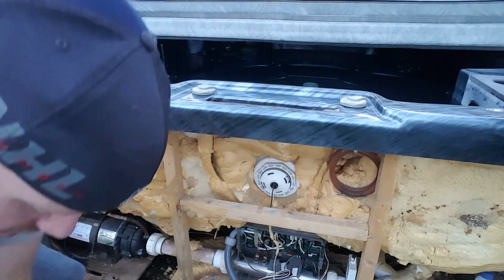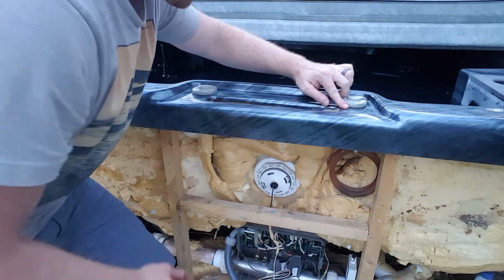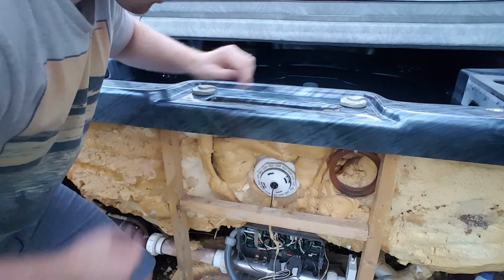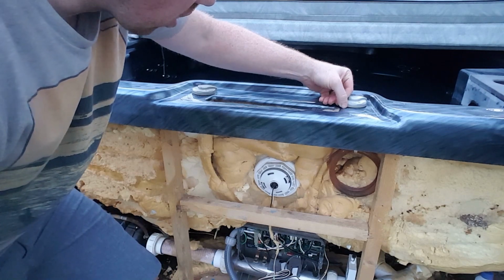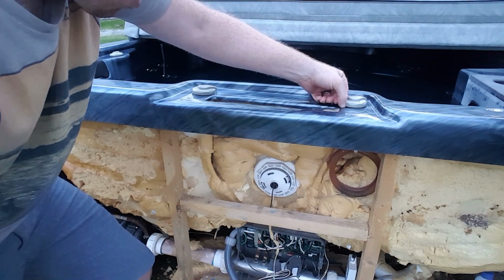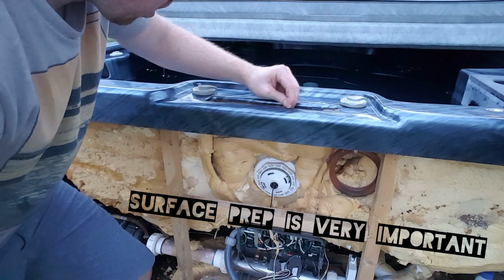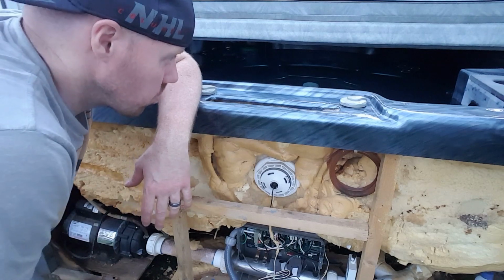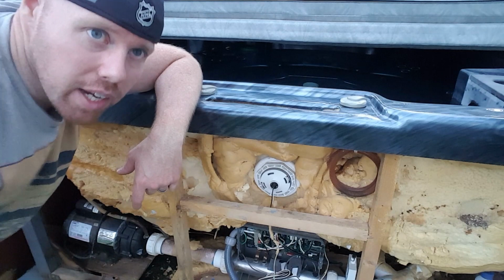Next thing we're going to do, let me go ahead and set this down. We're going to make sure that this surface right here is really clean. So even though I used a putty knife to take it out, there are a couple little spots where there's silicone and tape. So we're going to go ahead and finish cleaning this up. Polish it up a little bit, and then we'll go ahead and put the new piece in. After we get the new piece in, then we can run a little bead of silicone around the edge just to give it a little bit of extra protection.